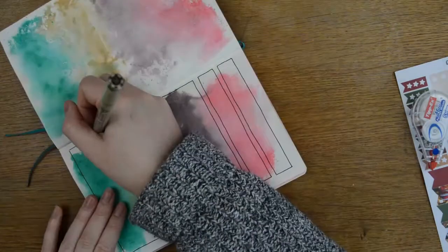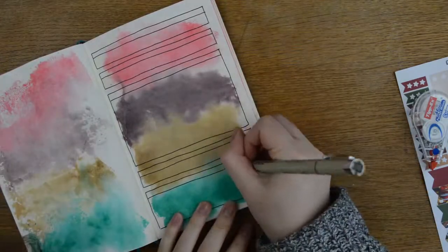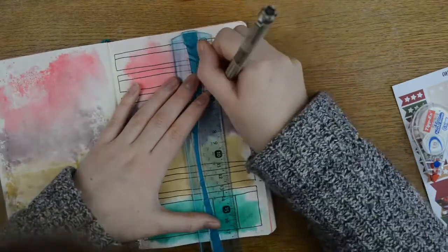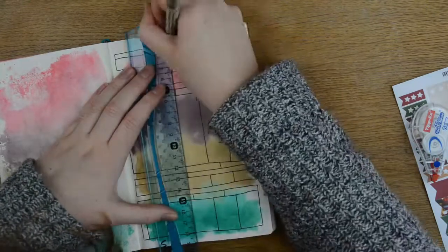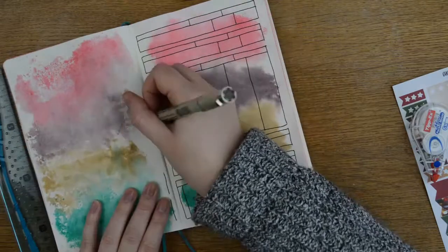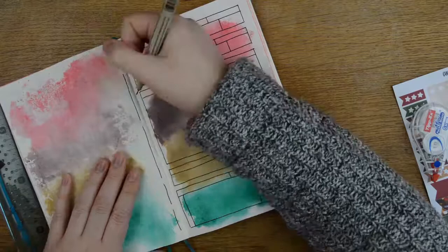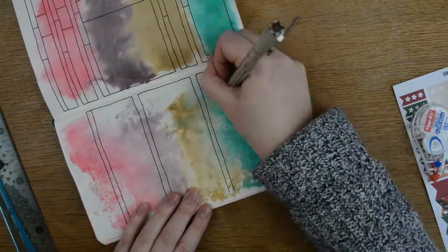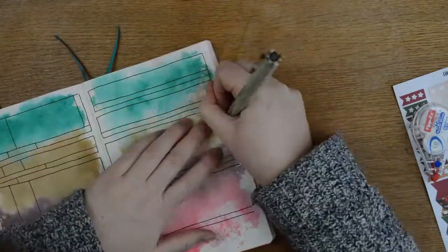Finally finished that. I am now working on my spending page, which has not changed much at all from how it's been for the last however long. I think I've done this style for ages. The original inspiration for this style came from Tally That Quirky Girl, who is somebody I still watch on YouTube. And I love her videos. I think she's great. We're weirdly similar and it's really strange sometimes.